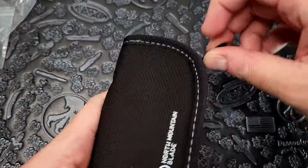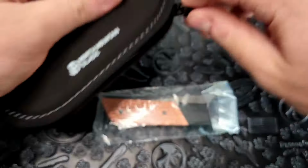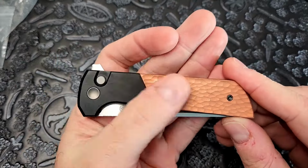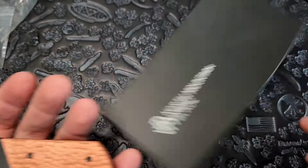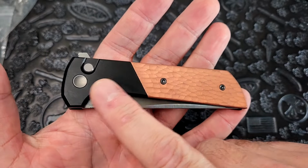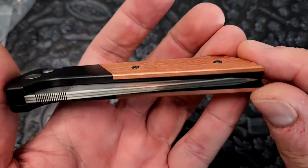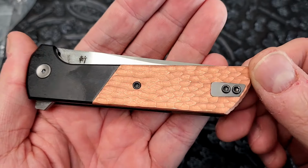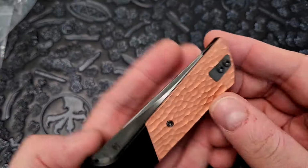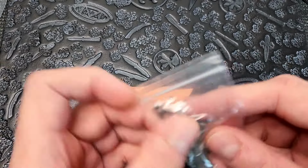So I came across it. Wasn't exactly sure what I was looking at, but it kind of piqued my interest, especially this one here. And I wanted to check it out. This is the Chop2 from, I already forgot the name, North Mountain Blade. This one has 7075 aluminum chassis and hammered copper scales right there. Very, very cool. It's a flipper. It's a button lock. You can see they did not install the pocket clip, which is pretty lackluster, honestly.